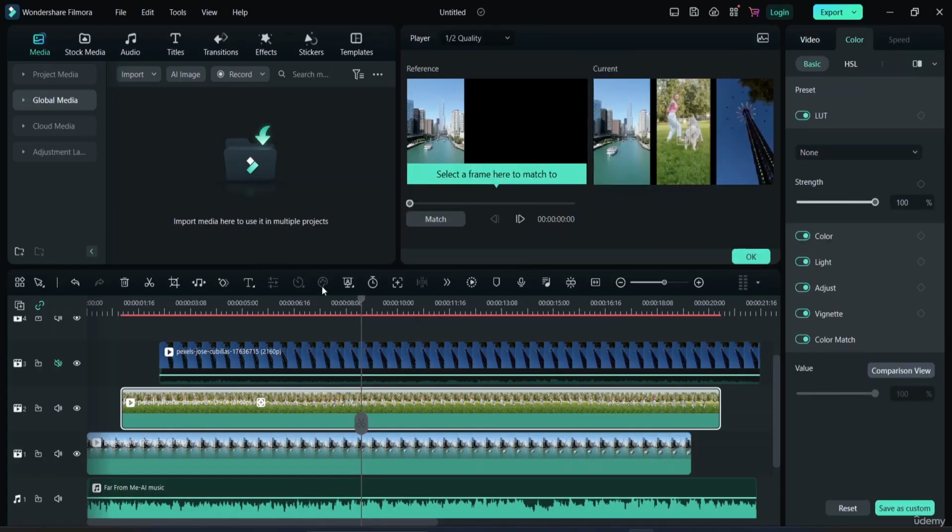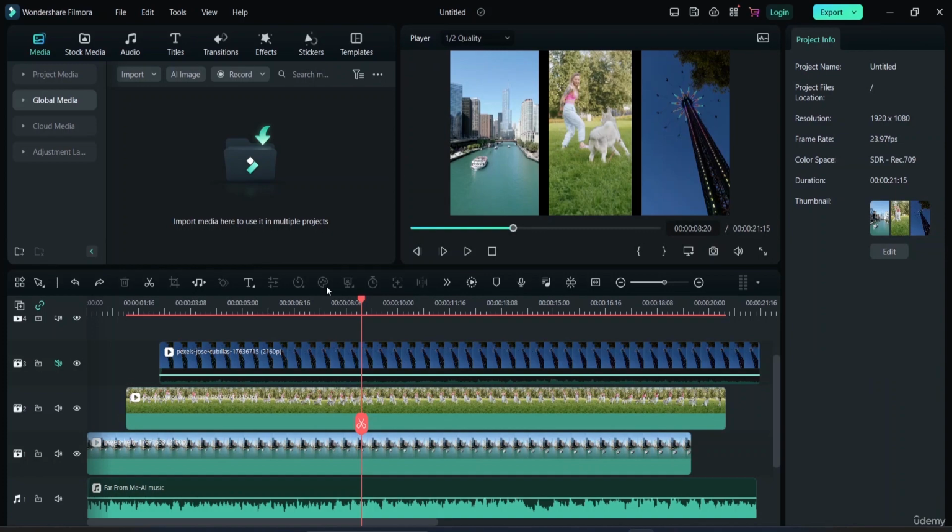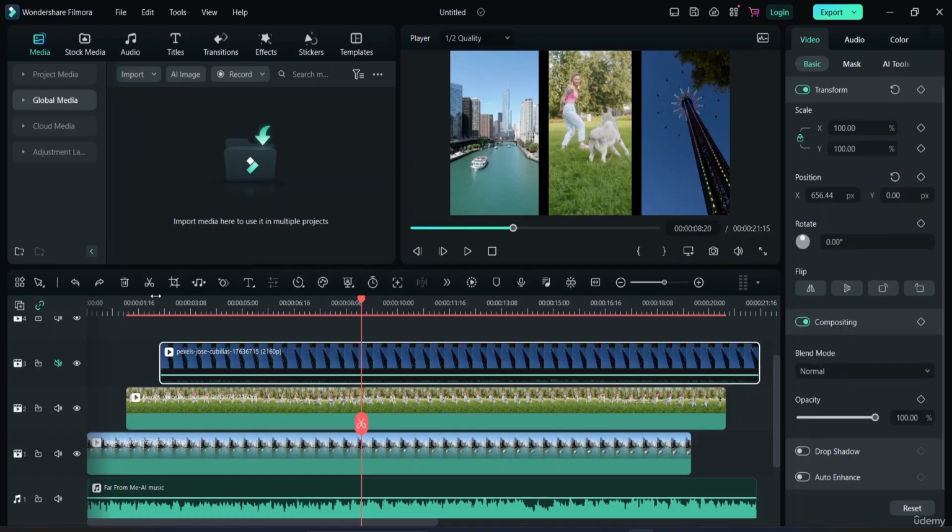So here, you can just select a frame here to match this, but I don't want to do this anymore from here. So I'll just go back, and from here, you can actually add a quick text if you want to write, and you can also add any kind of 3D text. So here is another option if you want to use your audio, and this one is the split option. I have shown you guys you can do this from here as well. You can delete any track from here. As you can see, I can delete.